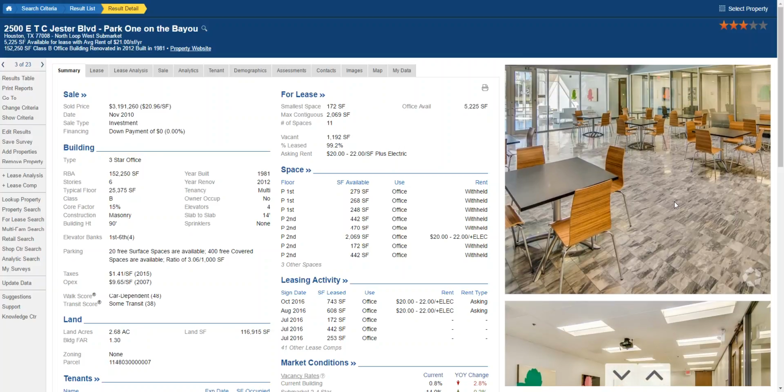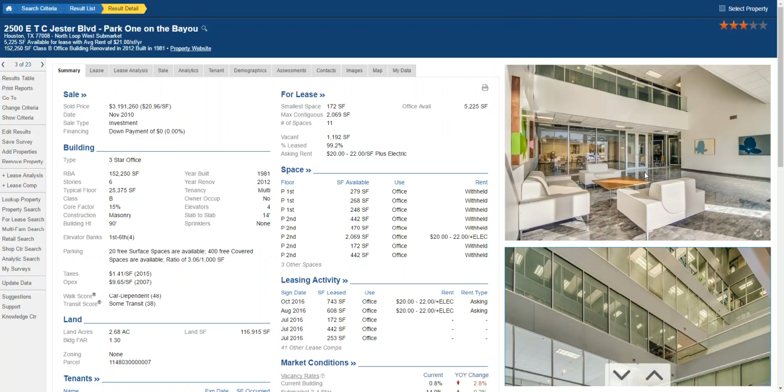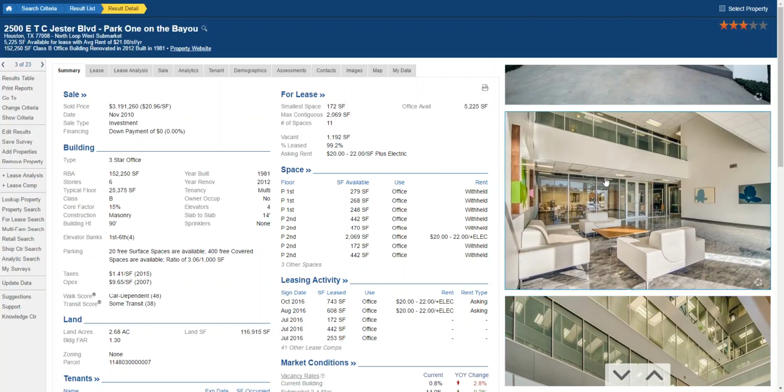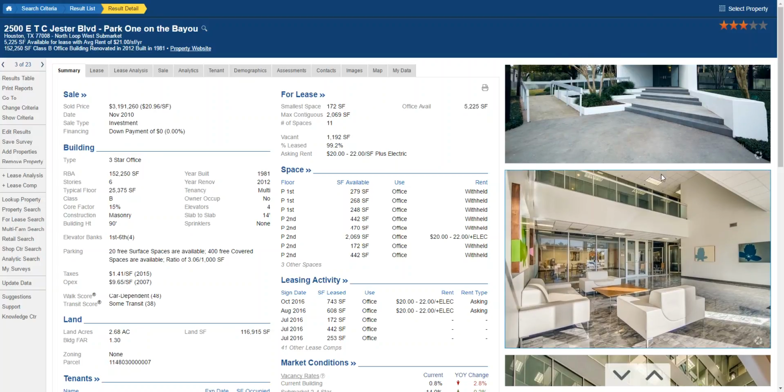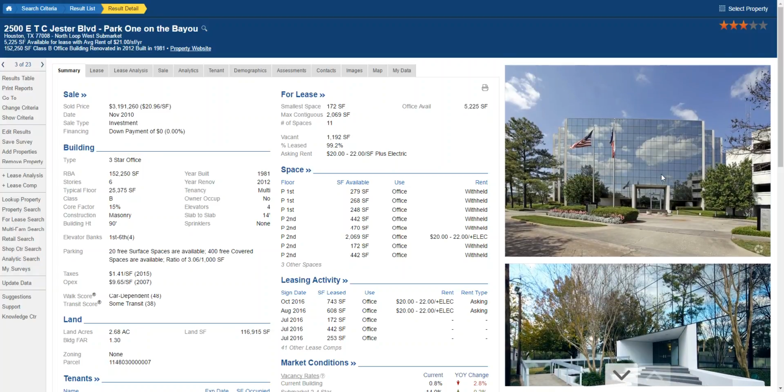Boxer went in, and they're showing most of their improvements here. They changed the lobby area. They did some updates with some of the suites, well, with a lot of the suites actually. They did a great job with a building that already looked attractive. They cleaned it up, and parking is good. Parking could be an issue here depending on who the current tenants are. They did have a problem getting a bunch of heavy parking use tenants here for a while.